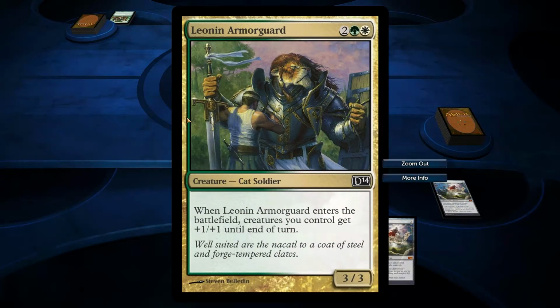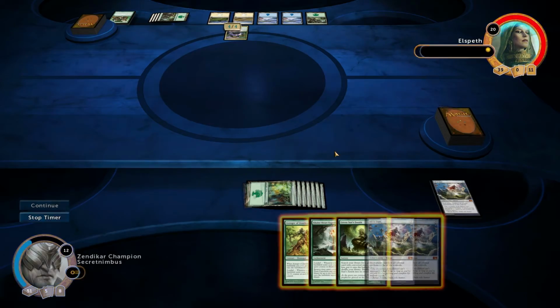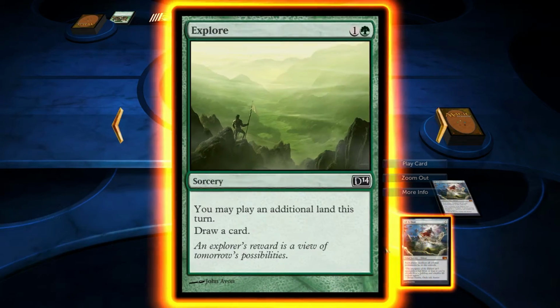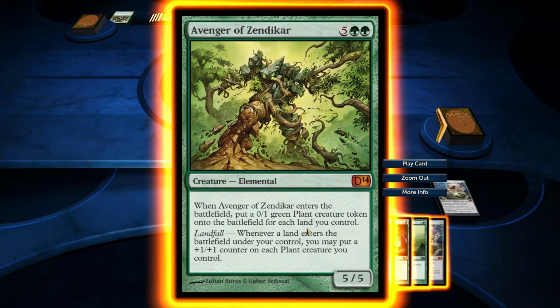So what's she going to play? Leonid Armor Guard, 3/3. When Leonid Armor Guard enters the battlefield, creatures you control gain +1/+1 until the end of the turn. So for some random reason it'll become a 4/4 even, sorry. So my turn, am I going to summon anything? I've got Explore, so you may play an additional land this turn or draw a card. Or do I summon my Avenger of Zendikar?